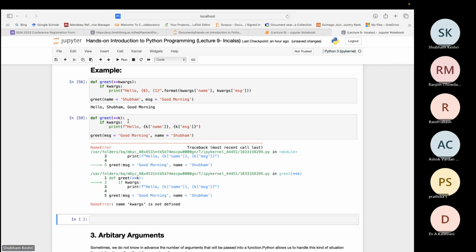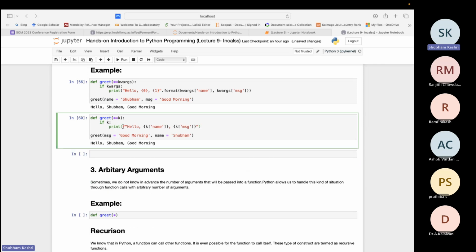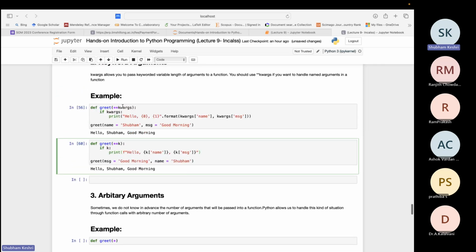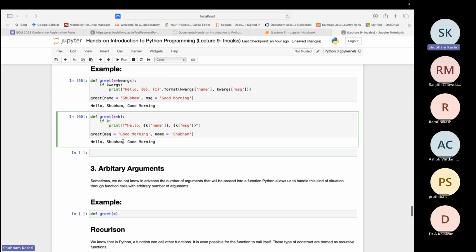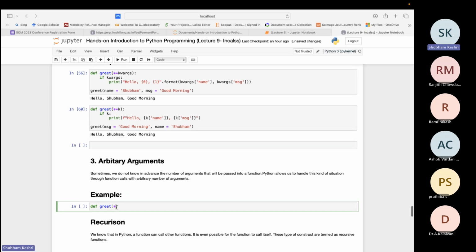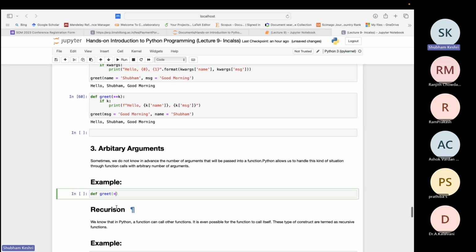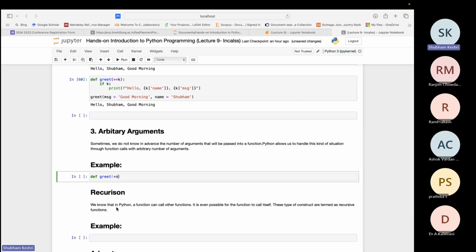Yes, it will work. So two asterisks should be there. That is important. Otherwise, you can give any name. Over here also, I had written KWARGS because we were talking about KWARGS, but you can give any name. The only important thing is you have to give two asterisks, and in arbitrary arguments you have to give one asterisk. So you can give any name.